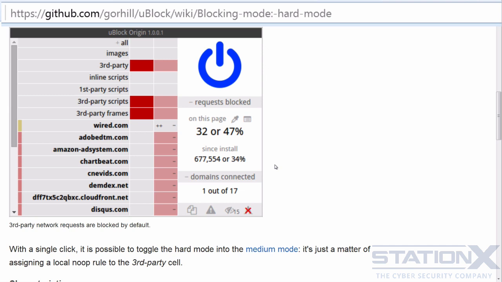At the same time, you have all of those filters to block ads that you don't want, or potential malvertisement and bad URLs, phishing URLs. So it's highly recommended that you spend a little bit of time tweaking it, and you have a great tool there for protecting you online.